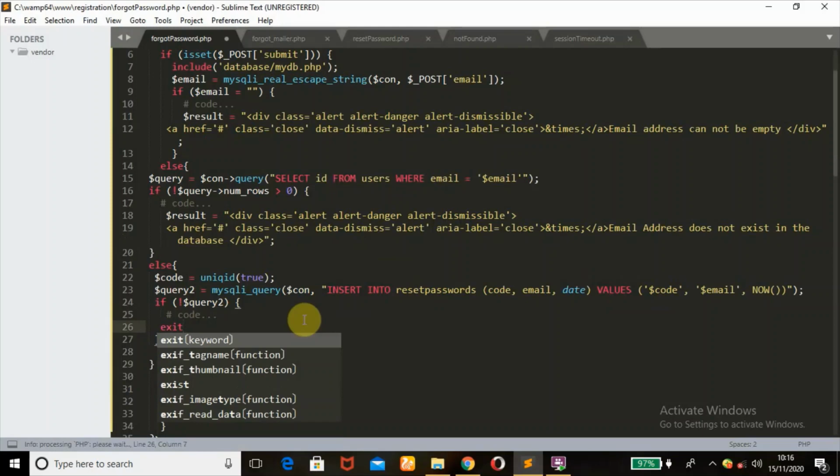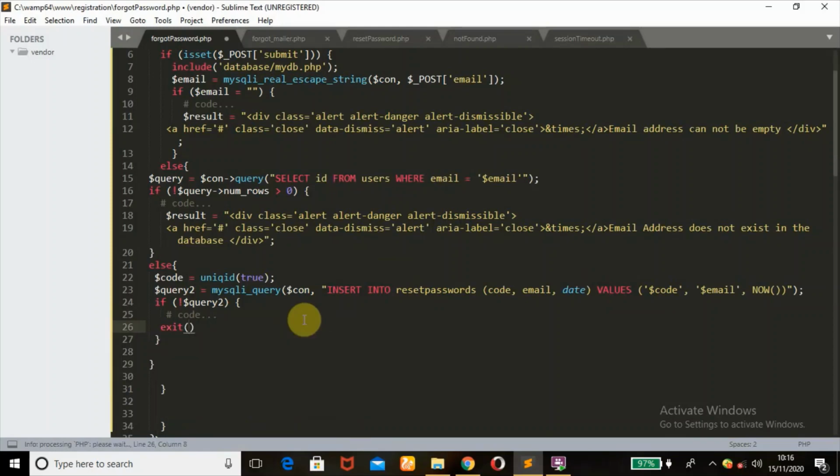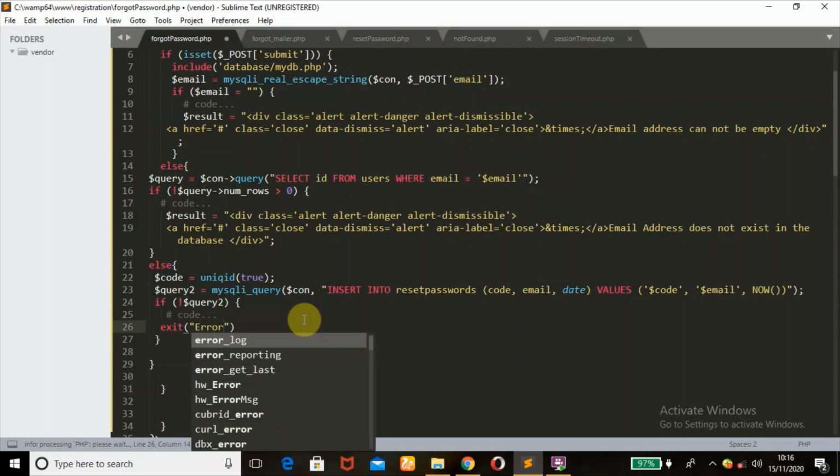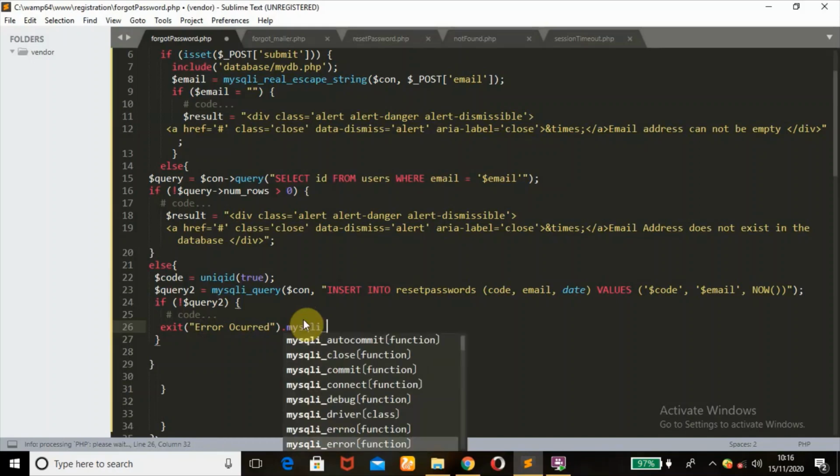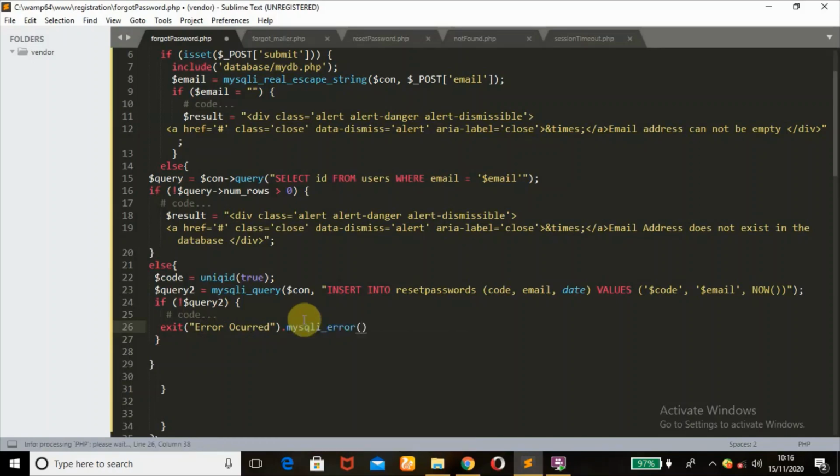Exit function, error occurred. Then I can debug the error and use my mysql underscore error function and pass my database connection. This will help to debug if any error occurs.